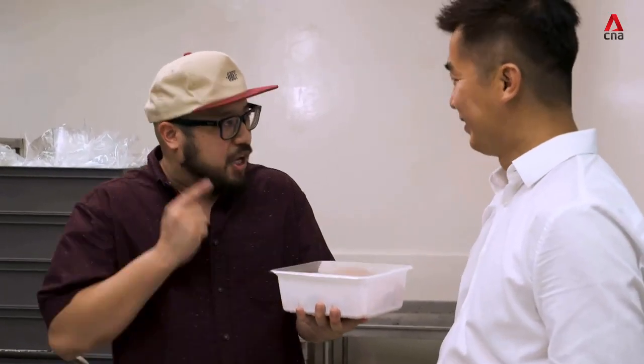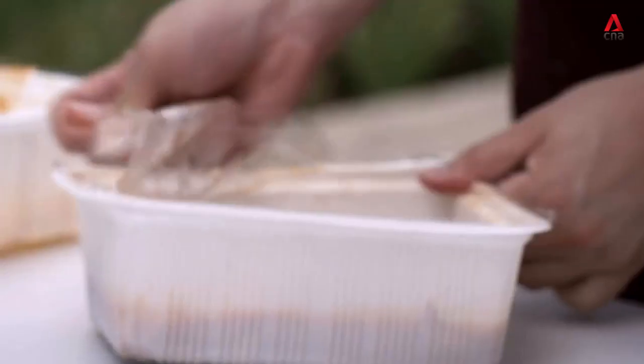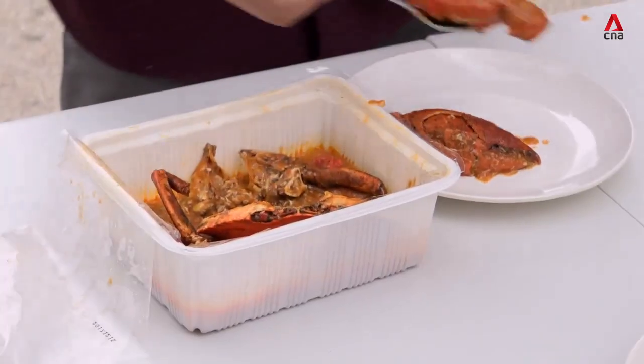All right. So can I issue you a challenge? Yes, I take the challenge. So we're going to put this crab out on the street and get people to taste it. And if they can't tell that there's anything different about this at all, then we really have a success on our hands. Are you up for that? Yes, I take the challenge. All right. Let the crab do the talking. It was time for the crab to do the talking.